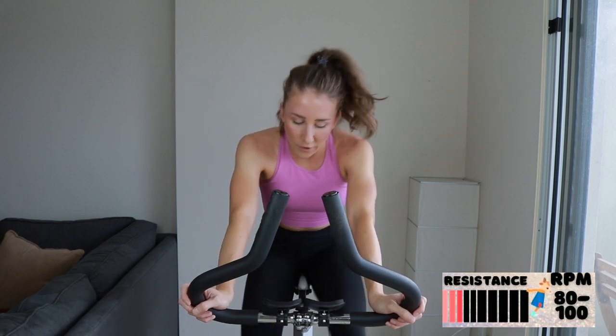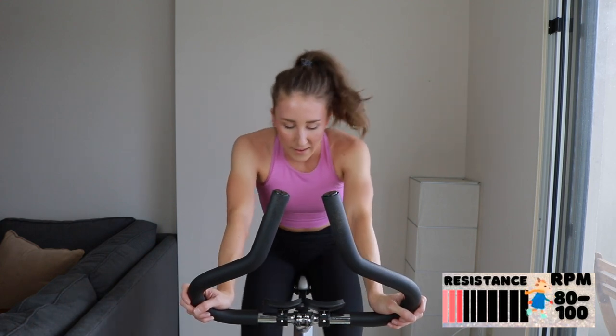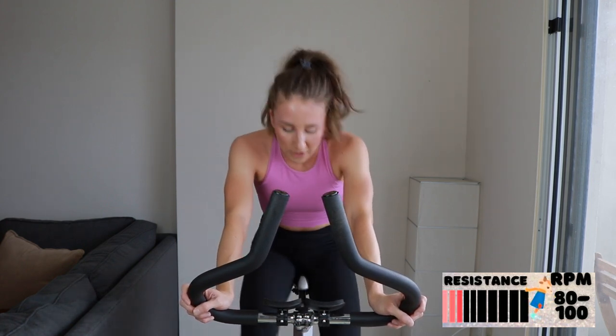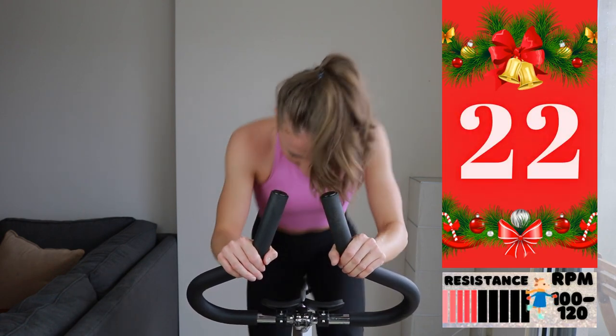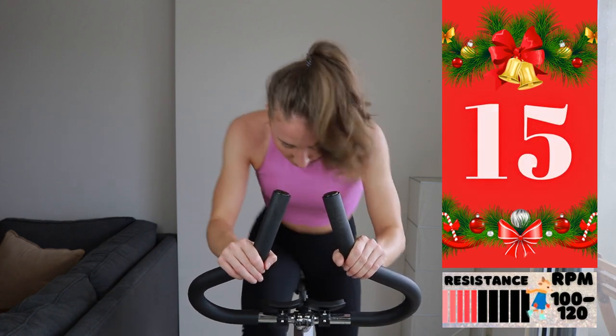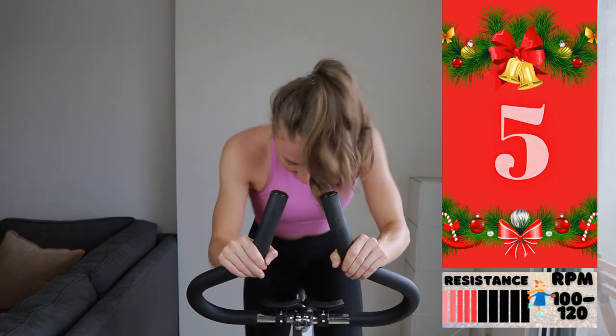Then we go again and again and again. We got 3, 2, 1. Another day. Another sprint. Keep it up. You are motoring over halfway. Come on. Don't shy away from that high intensity.